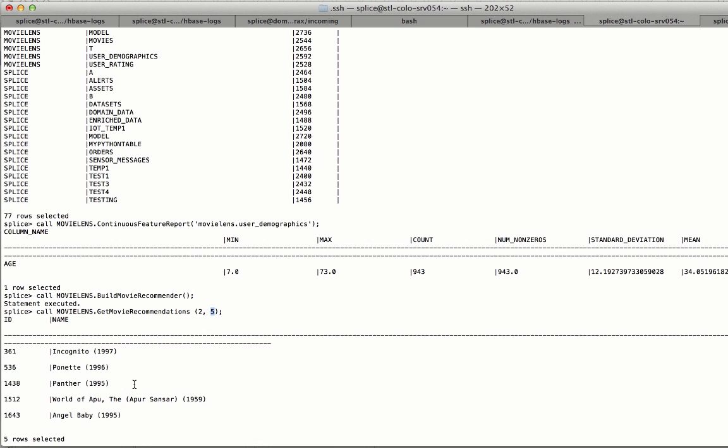So now let's look at how to implement this. Splice's stored procedures are Java based. What that means is the stored procedure is implemented as Java classes and methods. So to further understand the implementation of stored procedures, you may want to look at Splice's tutorials for creating stored procedures. So the first step would be to create the Java method to implement the stored procedure. So let's start looking at that.